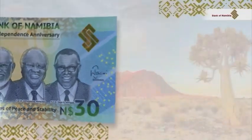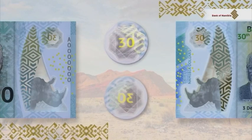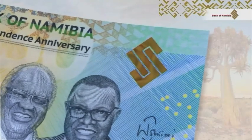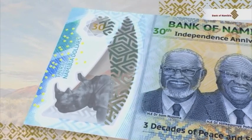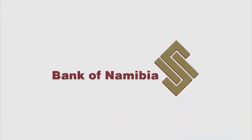Reconnaissance High Security Printing internationally recognizes outstanding achievement in the design, technical sophistication and security of a banknote or banknote series, which is the key judging criteria. They further look at visual artistry and high levels of technical and security sophistication, with considerable emphasis placed on reflecting the cultural heritage of the issuing country in the note and the relevance of the overall design and symbolism to the issuing country.